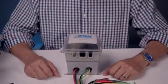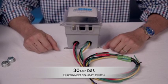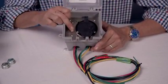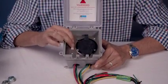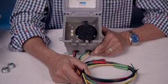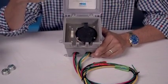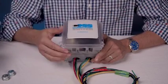Similar to the 15 amp and the 25 amp, we also have a 30 amp disconnect standby switch for the use of the larger single and multi-zone units. This switch, unlike the other toggles, uses a Hubbell wet location certified 30 amp toggle. Again, same concept, has the whip either to the AC or to the power. After connection, utility power on. Leave. Whatever disaster hits, whether it be a forest fire, earthquake, hurricane, you name it.